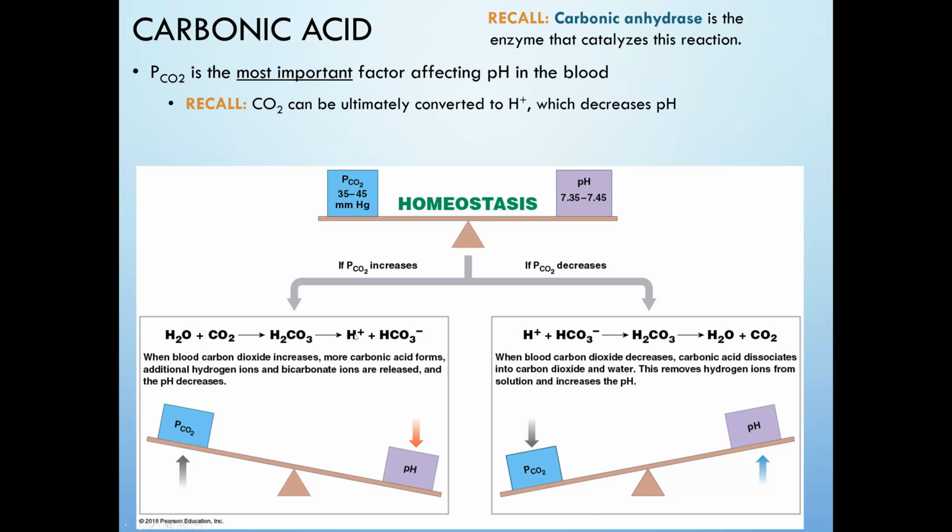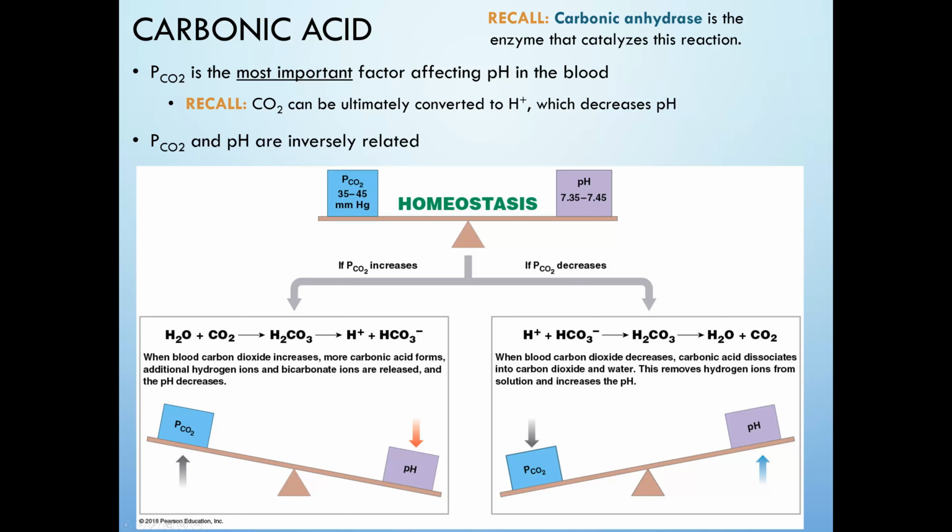So there is a direct link between carbon dioxide and hydrogen ions, which, if you remember, hydrogen ions are what we're measuring when we measure pH. So there's a direct link between carbon dioxide and pH. So carbon dioxide and pH are inversely related. So the more carbon dioxide you have, the more hydrogen ions you make. But remember, go back and look at that pH scale.